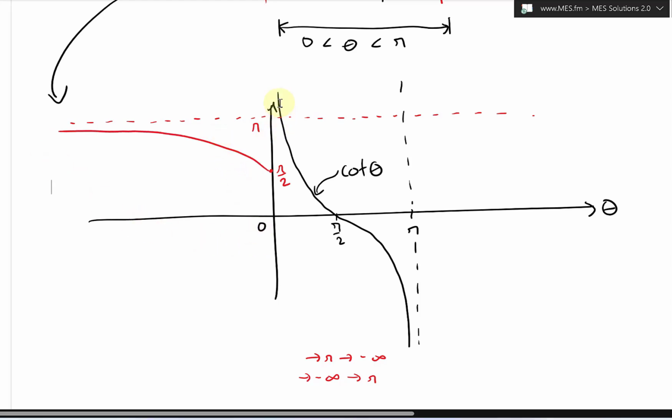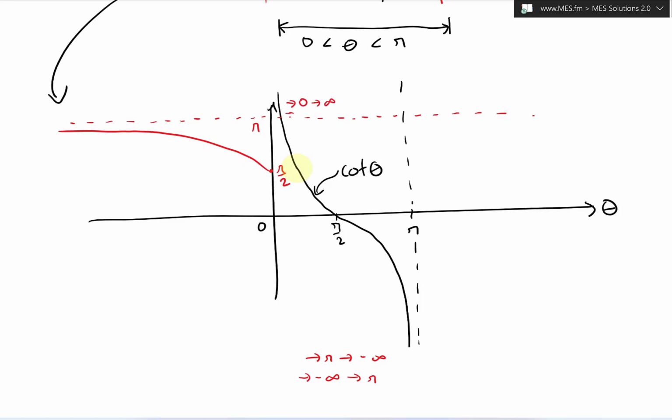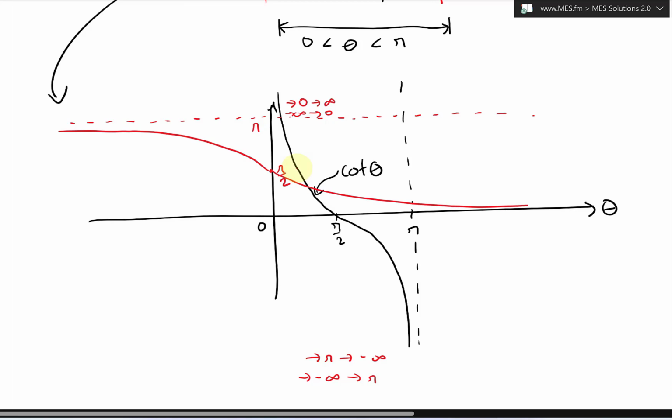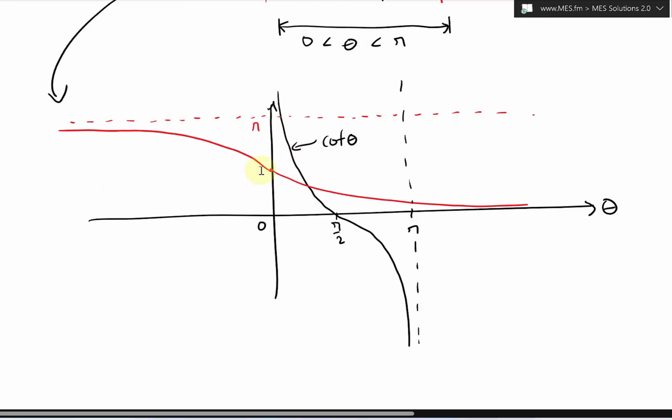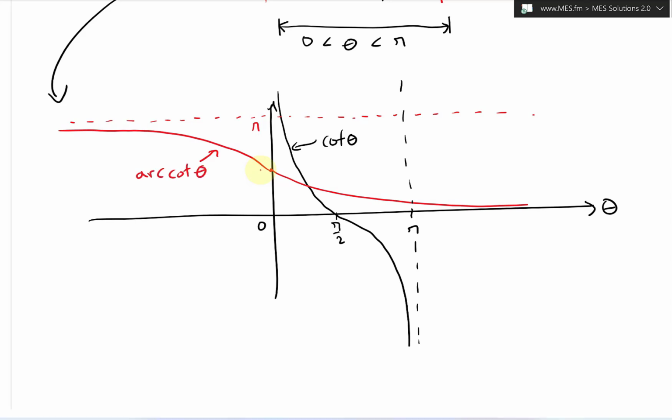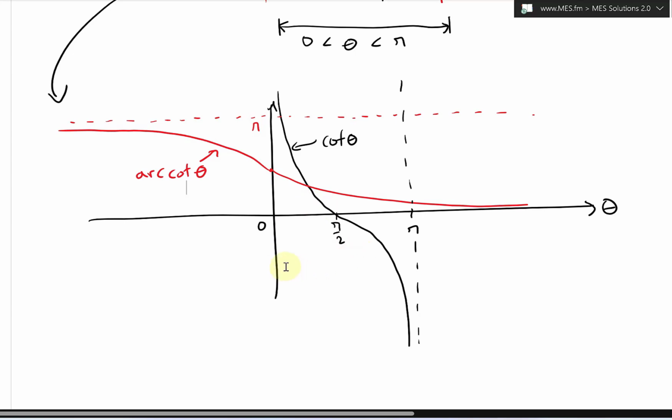And then likewise over on this side, we're approaching 0. So as x goes to 0, theta goes to 0, we're approaching positive infinity. And then the other way around is x goes to infinity, or the horizontal coordinate goes to infinity, then this approaches 0. So then this goes like this. Yeah, so this approaches this setup there, like that. Alright, yeah, just move things around, and now this one is the inverse or arc cotangent theta. And notice how the domain of the cotangent is from 0 to pi, or that's the range we're looking at.